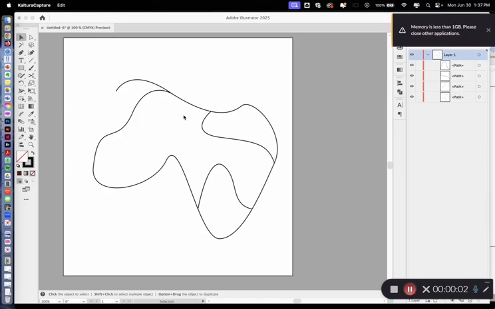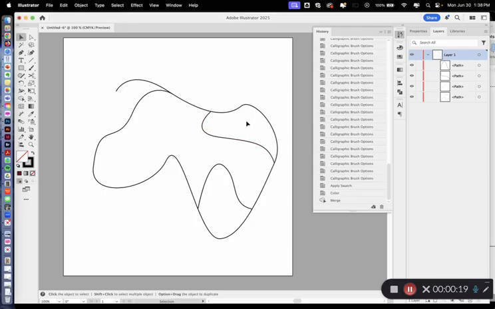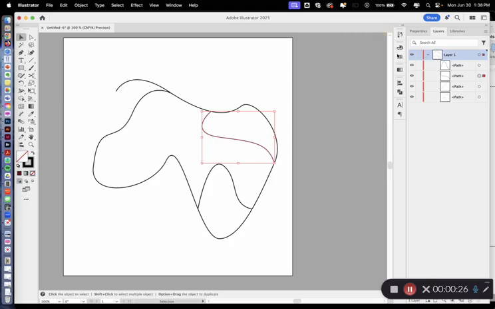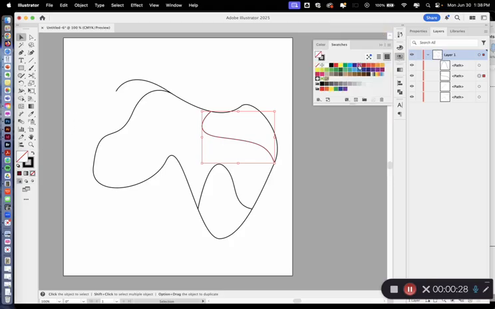I want to cover a few things that you should not do when you are trying to fill things in with color. I've got some organic shapes here that I've just built, and I want to try and fill in some of these colors. So if I try and click on this shape right here, let me get my arrow key, and I've got that selected, and I come over to my swatches and I choose a color.